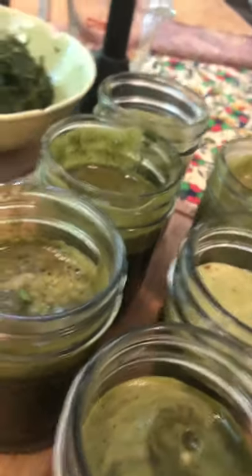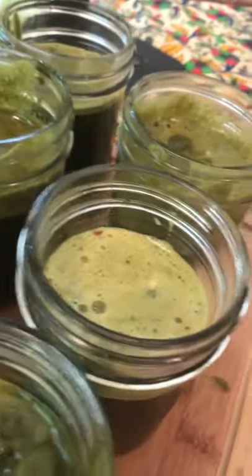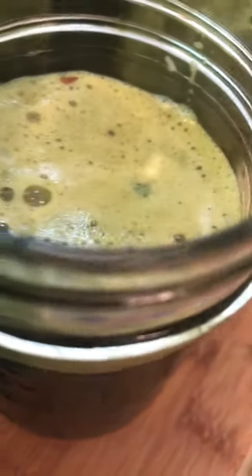I hope you can start growing and tending a Cleavers patch in your yard.